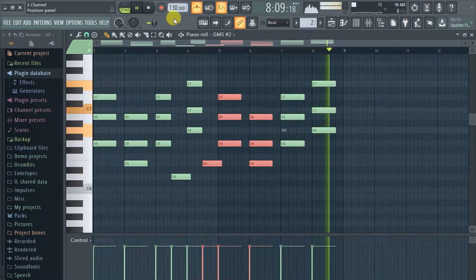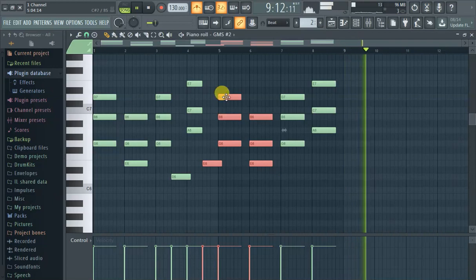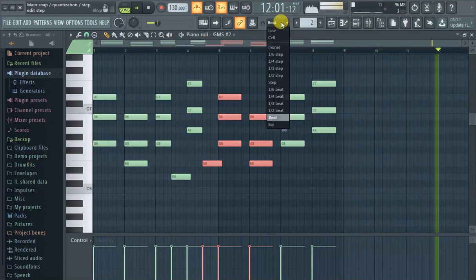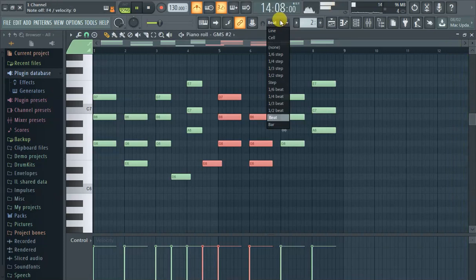But that's how you add notes to the piano roll. You can do it manually or you can record, play it. Always keep in mind when you record this, if you're recording faster than your beat, but you can hear the beat. So that would record perfectly. But if I was playing it faster, it would not record perfectly.